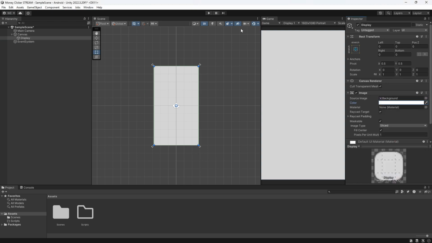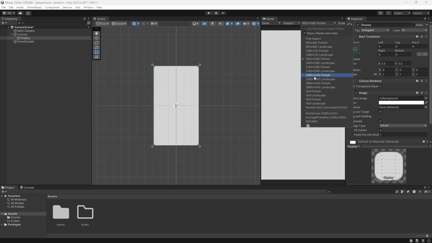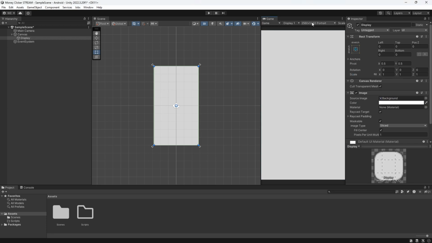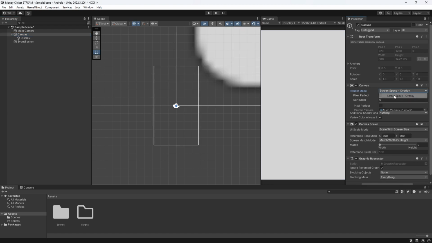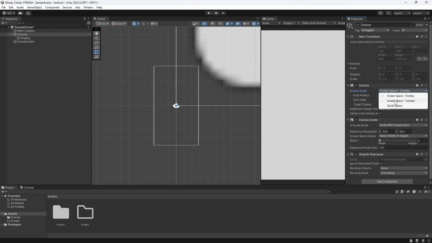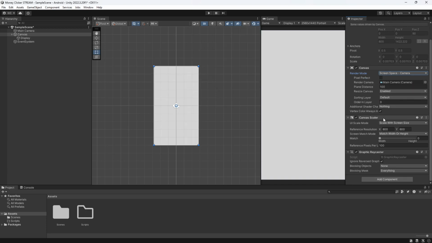So, for example, if I set this to be some arbitrary number, why is it scaling? Definitely did that before.